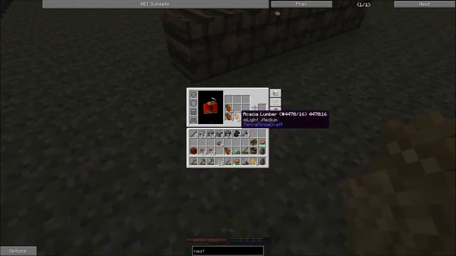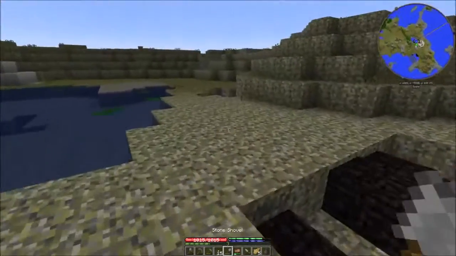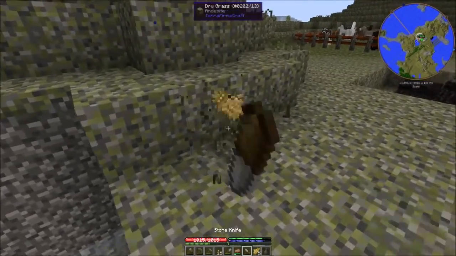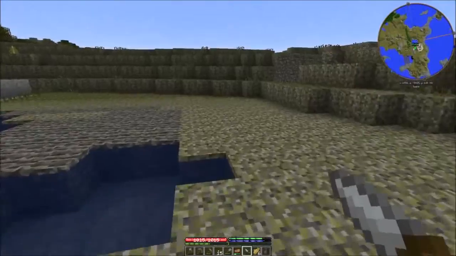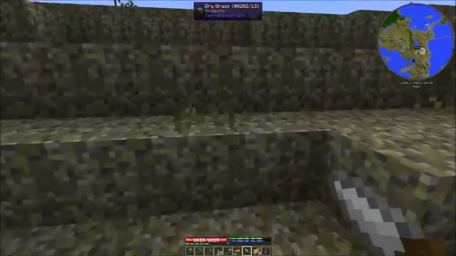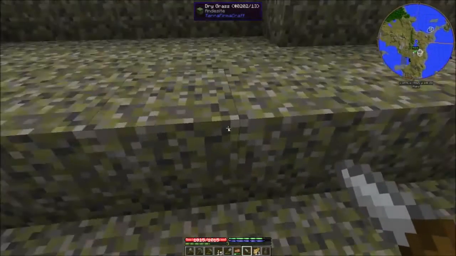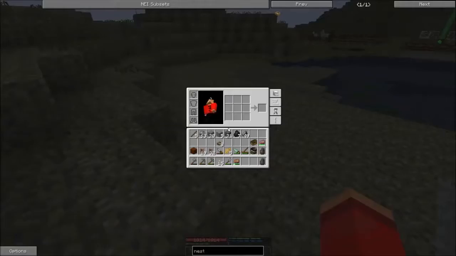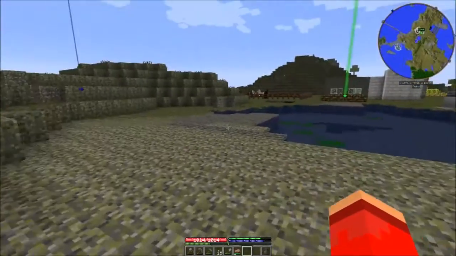I need one more straw. So let's get a few more. I still have some on me. And after we're done crafting this one, we're going to take a look at our bloomery and make sure that the charcoal reserve is still okay. That was weird. So we've got 8 nest boxes. Perfect.